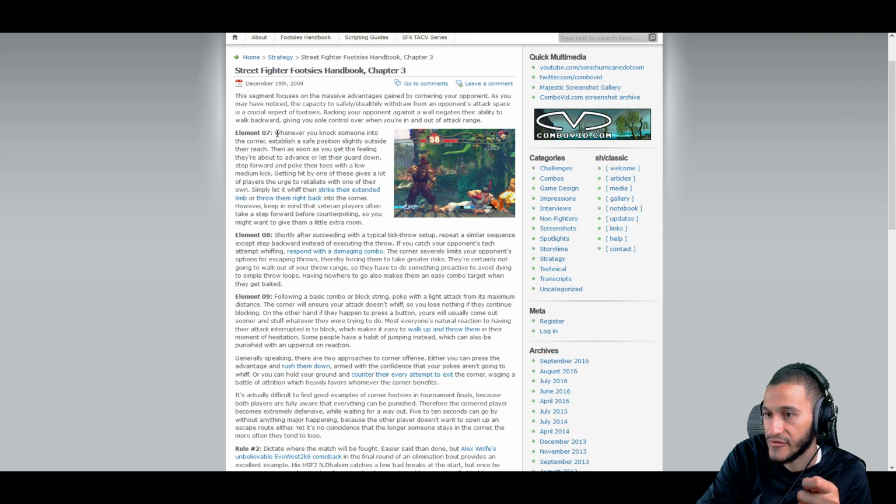All right, so element 7. Whenever you knock someone into the corner, establish a safe position slightly outside their reach. Then as soon as you get the feeling they're about to advance or let their guard down, step forward and poke their toes with a low medium kick. Getting hit by one of these gives a lot of players the urge to retaliate with one of their own. Simply let it whiff, then strike their extended limb, or like earlier that they showed you with the example, you can throw them right back into the corner where you can just walk up and throw them.